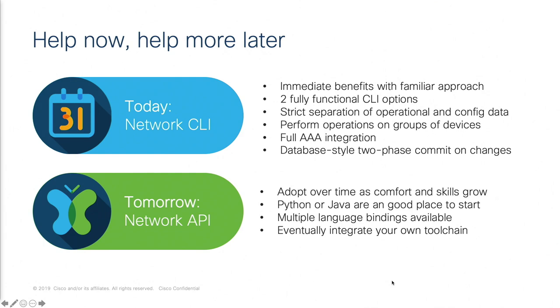They eventually understand the irony of being on a CLI on an orchestrator. And they start asking for, you know, can I maybe do this with a REST interface? So they start whipping out maybe Python with a request library. Eventually, they're going to ask for Python bindings. We have that as well. And if they're really serious about it, some of our customers go to Java because they need things like unit tests. The point being is that it's a very somewhat seamless transition. You start with a CLI, and at your own pace, you move towards other ways of interacting with the network.